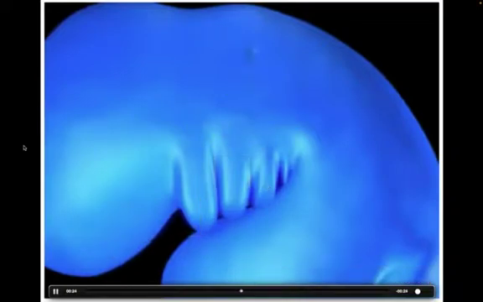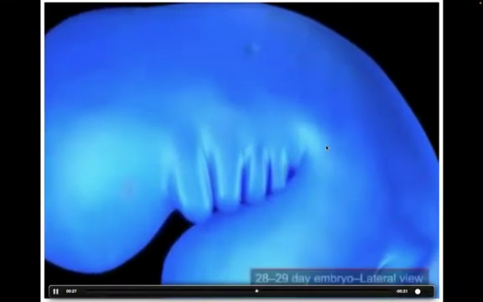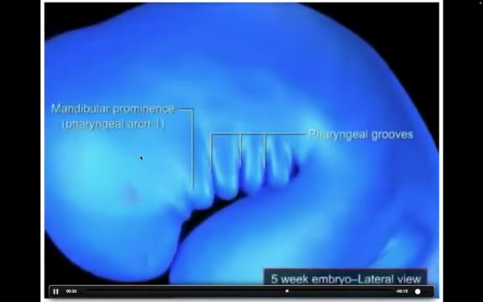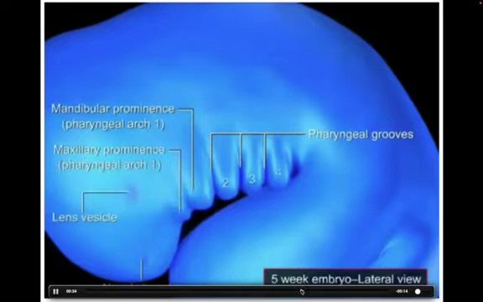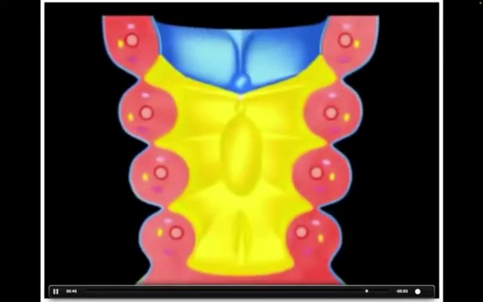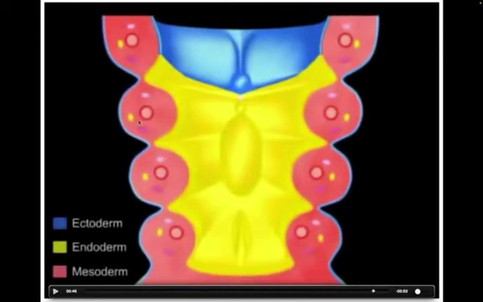Now if we go and make a straight cut like this and see what's going on, you're going to see how the appearance looks. So these are the pharyngeal arches, and as I said, here we do the cut. You do this cut to see the type of cells that we have, and it's going to look like this. At that time here we have the ectoderm from outside, endoderm from inside, and mesoderm between them. So this is from outside, this is from inside, and between them is called mesoderm.